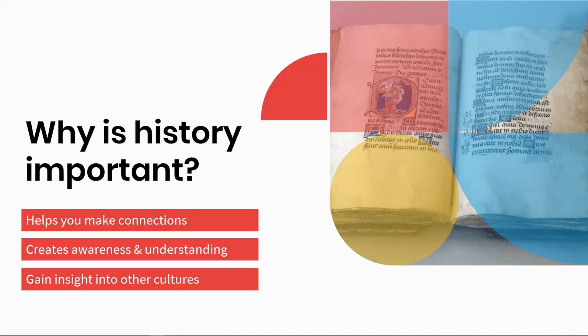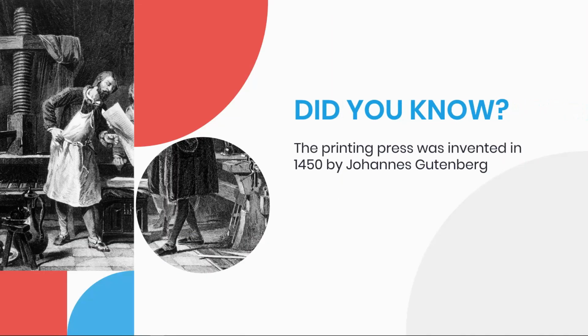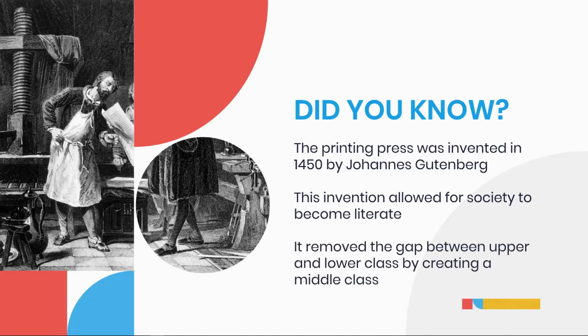A great example would be the simple invention that we take for granted, known as the printing press. The printing press was invented in 1450 by Johannes Gutenberg from Germany. If it weren't for Johannes Gutenberg, we would still all probably be illiterate today. That's assuming nobody else came up with a similar invention. The printing press had such an impact that before its invention, society had only an upper and lower class. After the invention of the printing press, it allowed thousands of people the opportunity to become literate and thus created a middle class in Europe and eventually throughout the rest of the world.